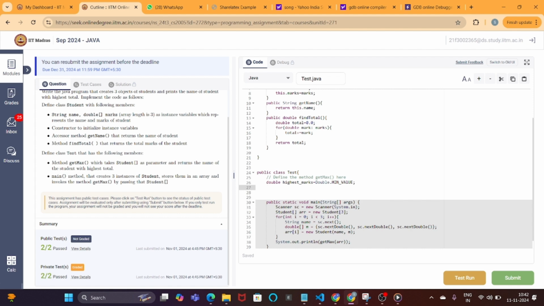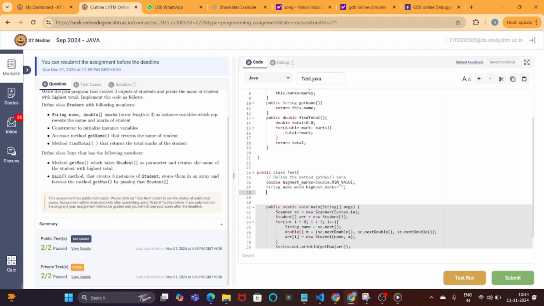We need to define a min value and a string to store the name of the student with the highest marks, equal to an empty string, and then we will traverse over the student object array.